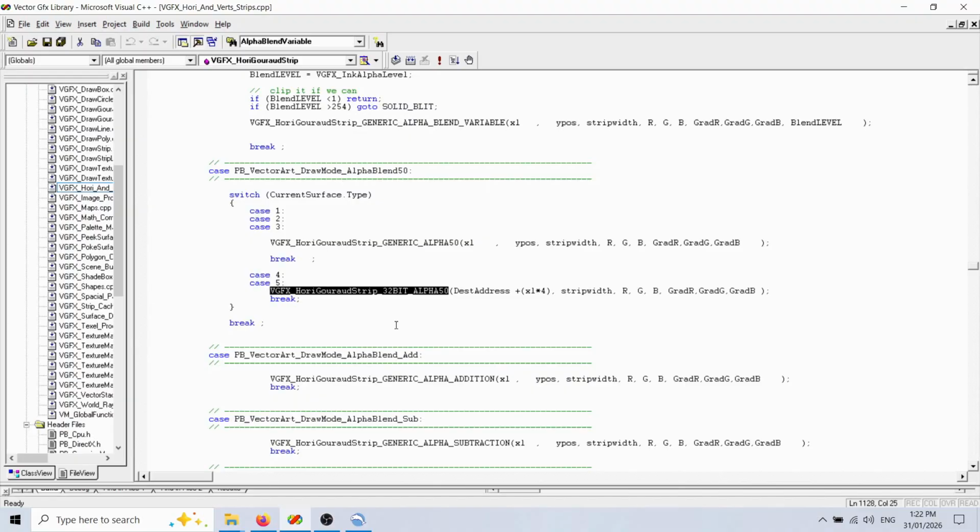Now, these pathways are the best because they understand the pixel formats. There's no work lost in translation. We're reading the pixel in a tight way, modifying it and writing it back. In these generic versions, we're using a function to read a strip of pixels, do the modification in 32-bit, and then write it back.